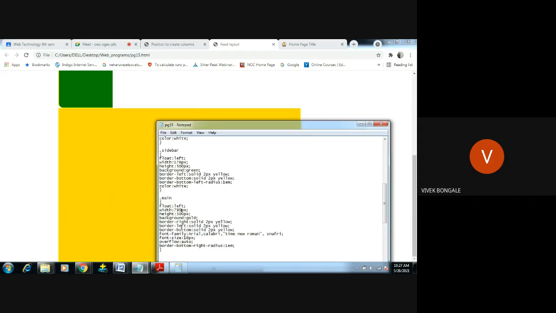See, it has moved to the next line because the size has been increased. The size is increased now, right? That is the reason, the pixel count is now more. Now this main part has moved to the next line, next to the sidebar. Okay, that is the reason. So whatever we are giving, all should be calculated.